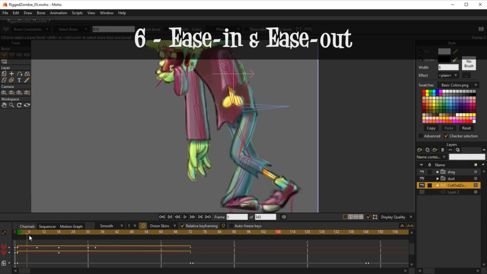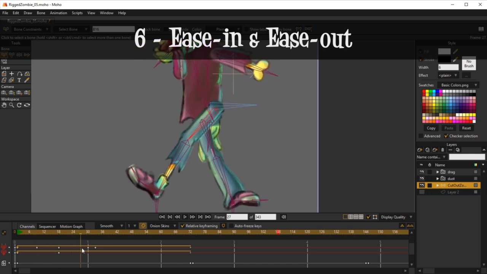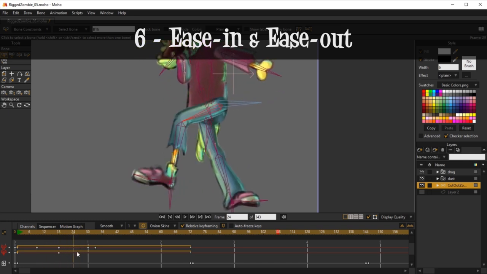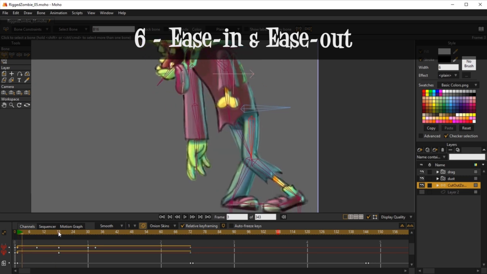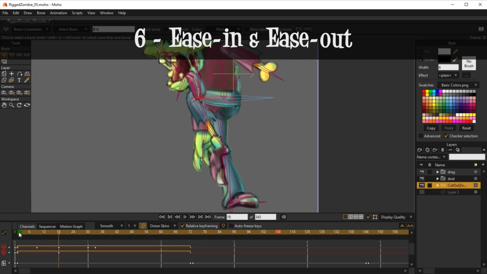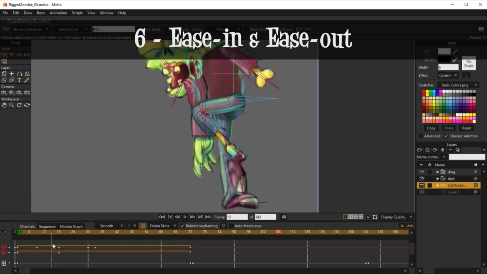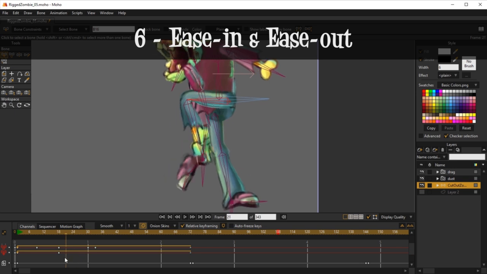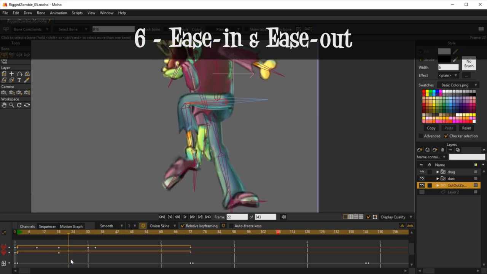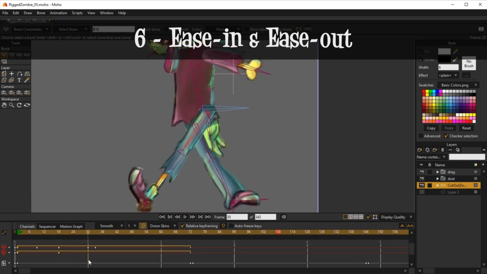You can see it's starting slow here and then stepping down. Okay, the motion from here to here takes 18 frames. Okay, all of this 18 frames and then snaps down. Okay, it snaps down in just 12 frames.